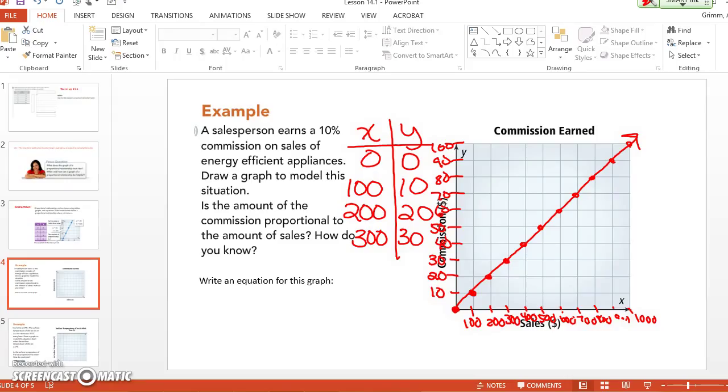Okay. Now, is this amount of commission proportionate to the sales? Yes. Now, let's say that I'm gonna get tricky on you. What if I added an hourly rate? What if I said you make $10 an hour plus commission? No, that would not be proportionate, because it would not go through 0, 0, right? Very good. So there would be a plus something there. Very, very good.